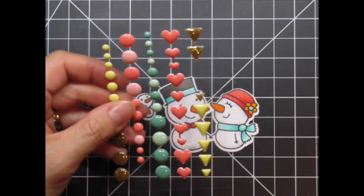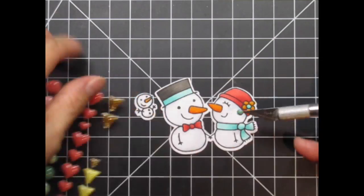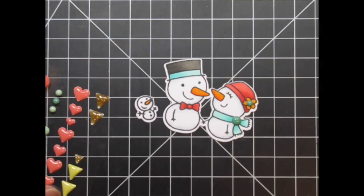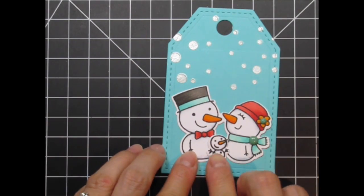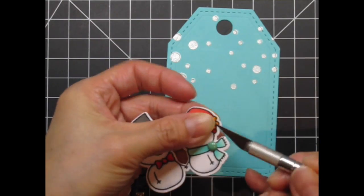Then I grabbed some enamel dots to embellish the snow lady's outfit. I try a couple of different colors before settling on the right ones. I place the die cuts on the tag to see how they look. It's here that I make a minor adjustment to the choice of enamel dots.